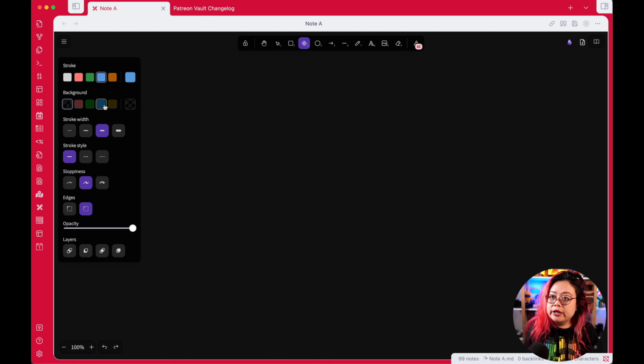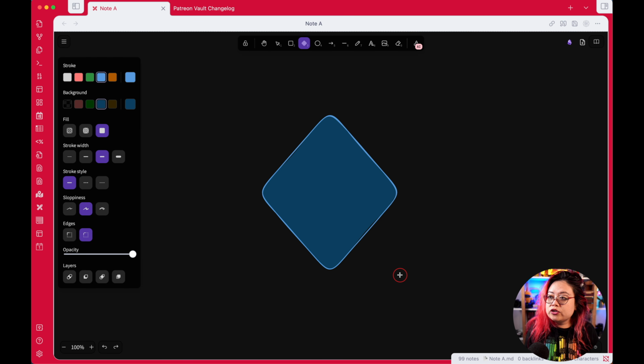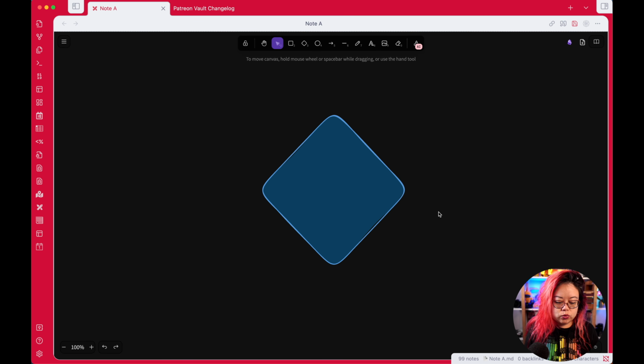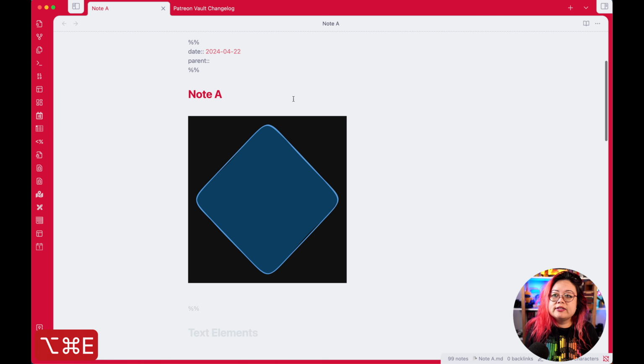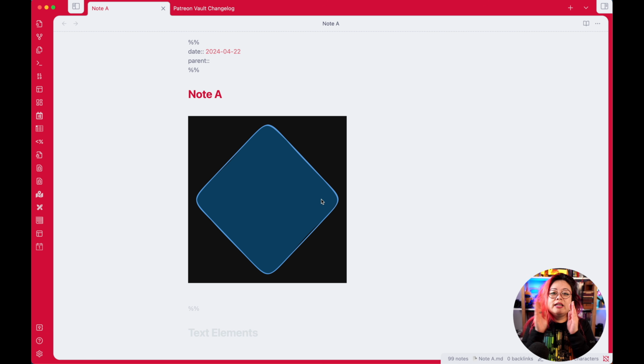I just want to put some element here just so we can see something a little bit more visual. I'm going to force the save on that by hitting Control S, and then I'm flipping back over to the markdown side, and this is embedded. Now, this is the point that I got to in my previous video, so really go ahead and watch that first because otherwise there's a lot that I'm skipping over here.